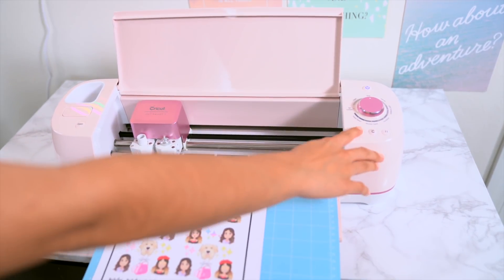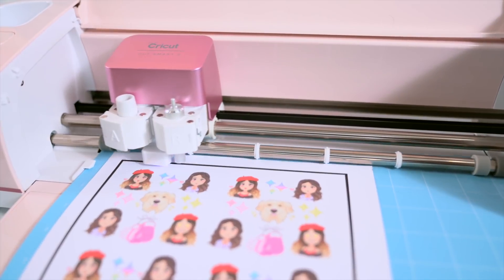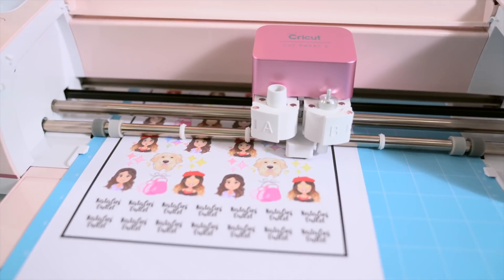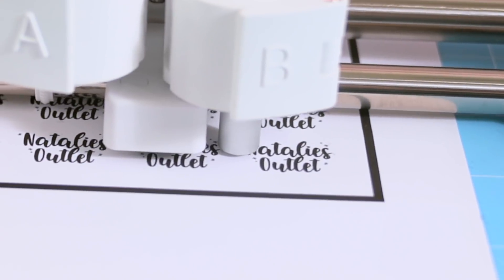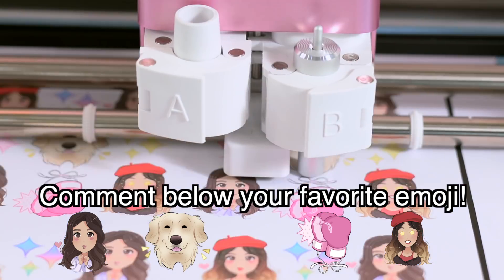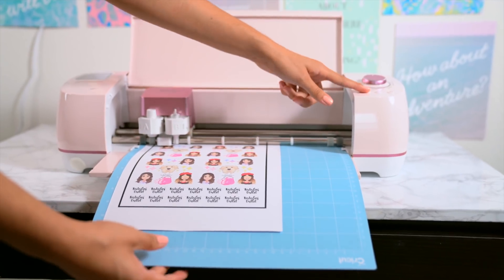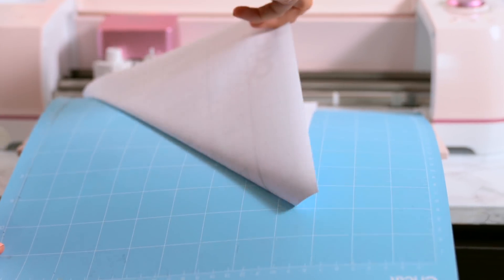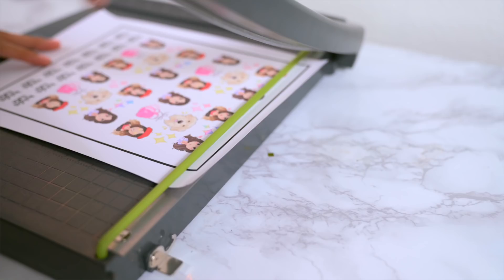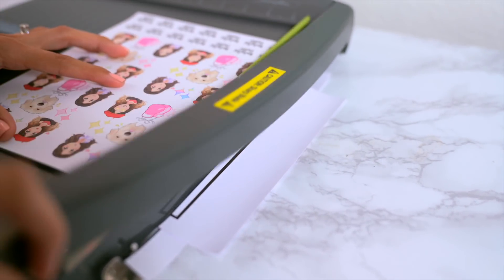Just stick your paper on the blue Cricut mat — that's all. Now we're going to use our Cricut machine, which is a really cool machine that cuts different types of paper. Since we're using vinyl paper for our stickers, this machine will actually cut right through it. Place the blue mat into the Cricut and let the machine do its magic — I'm literally hypnotized watching it cut around each sticker design. Once the Cricut is done, unload the mat and remove the paper. There you go — they're all done, ready to go, so cute! Then use a paper cutter to cut out the four sticker sheets from the page.